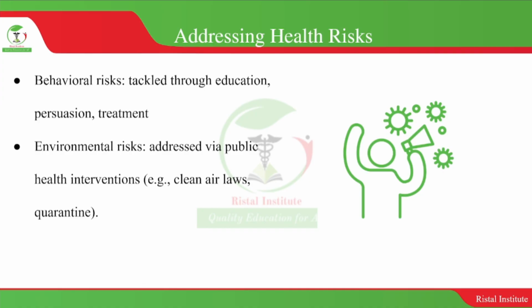Then the other approach is, of course, dealing with the environmental challenges, whether it is to do with poor sanitation, lack of access to clean water and things like that. It means that here the authorities, the public health authorities or local authorities, come in to address these challenges. So that was public health by then, dealing with behaviors and then dealing with environmental risks or threats.